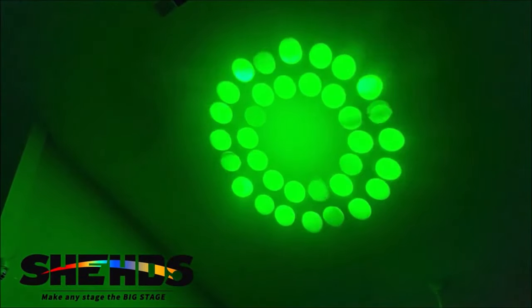But lots of colors. The color mixing's really good. That looks super cool.